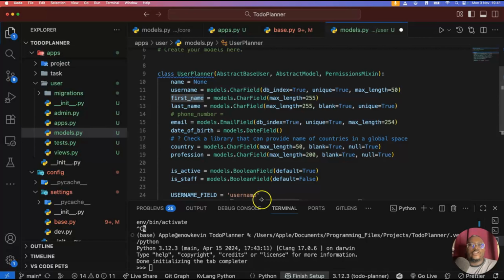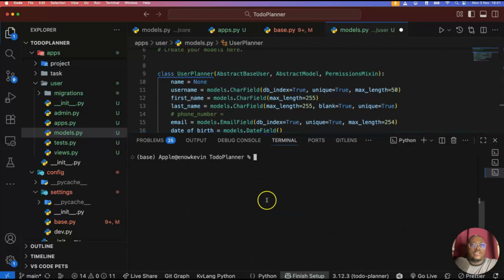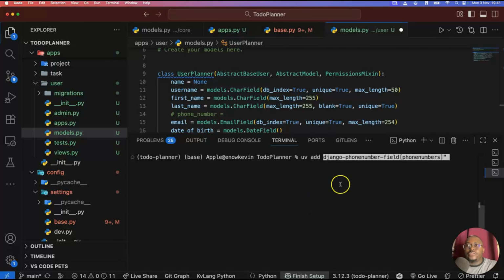So for our phone number, let's go ahead and install the package that we will use. So here I will install the package. Let me make sure that I've activated my virtual environment, even though it's not necessary with UV, because UV is going to detect the virtual environment there. So we're going to say uv add, and we're going to use this.